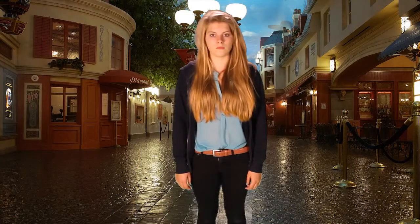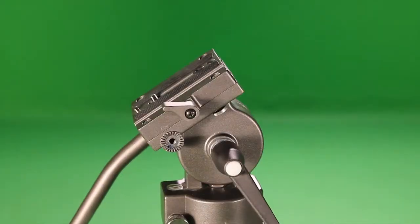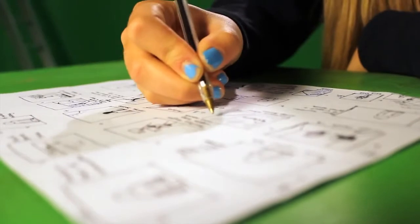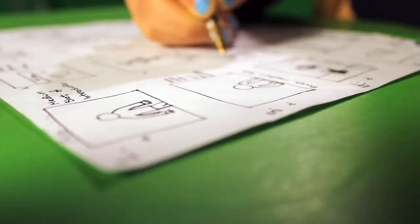Number one, planning. Many times a shoot has started where the producers have no idea of the backdrop or themes to be placed in the background. This can make shooting angles, heights, and light sources of source material very difficult and can cause confusion with the crew. Storyboards can be shown to the entire crew both before and during the shoot so they can bring the correct kit.